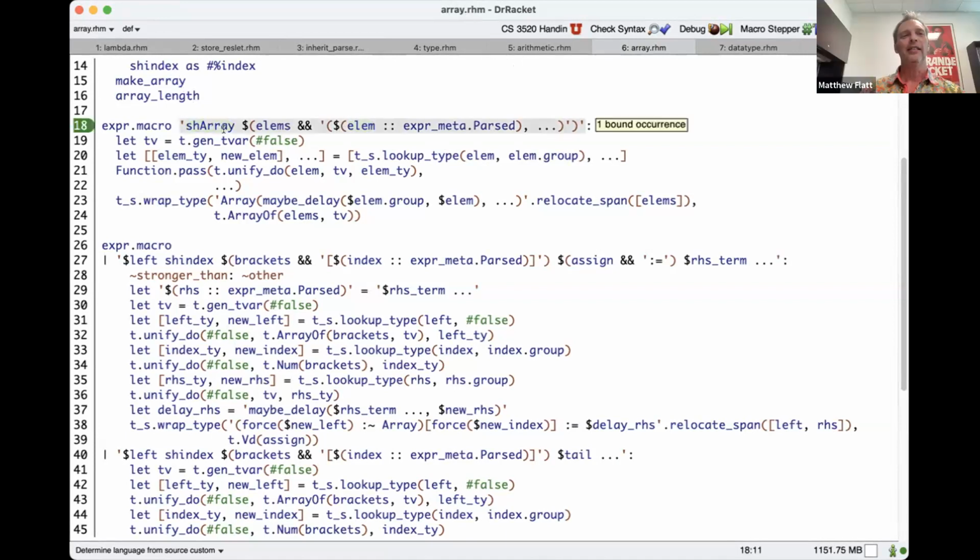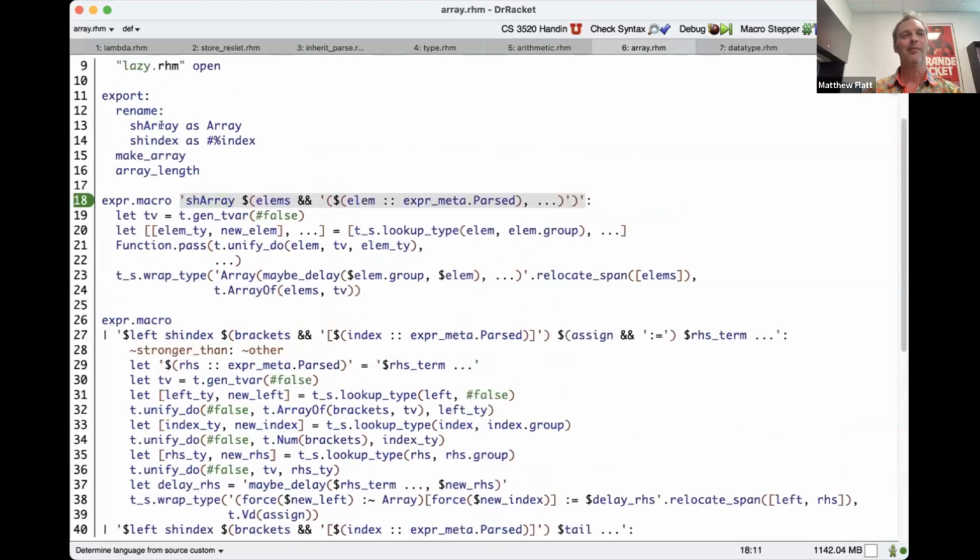Okay, so again, this is matching just the macro keyword array that we're going to rename as we export it from sh array to array. And then a parenthesized sequence of elements, each of which is parsed as an expression. For each of those, we look up its type, and you start to see a lot of dots. So we're getting into the part where this repetition notation is very heavily used in the Shplait implementation.